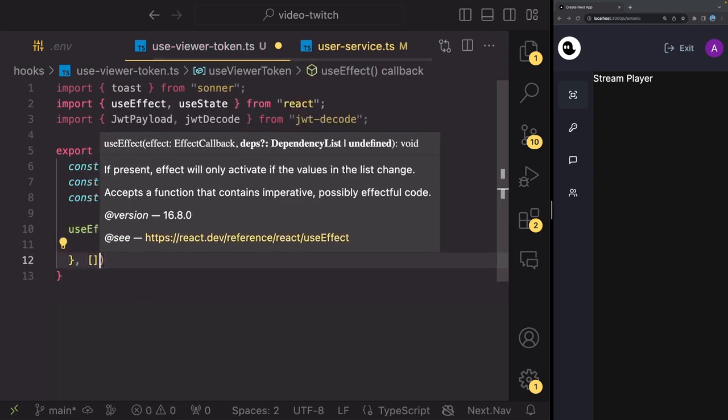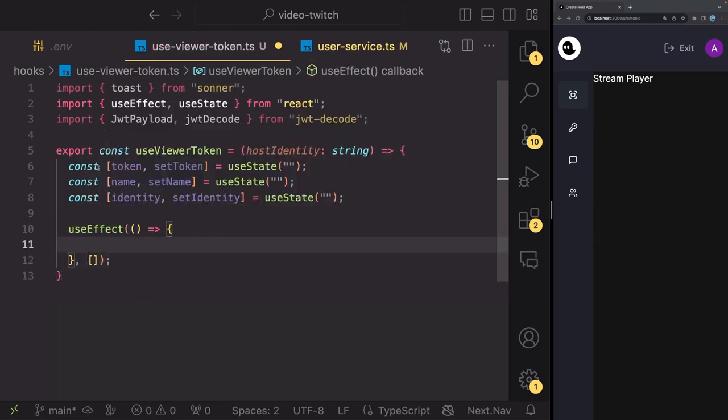And what we have to do now is create our useEffect hook, which is going to run once and create and fill out this information. So using this information, we're going to have info of who is watching the stream, what is their token, what is their identity, what is their name. And using that information, we're later going to be able to kick users, or even further, if you want to develop these applications, you can grant them some additional permissions like joining the stream, right? So that's why we need this information here.